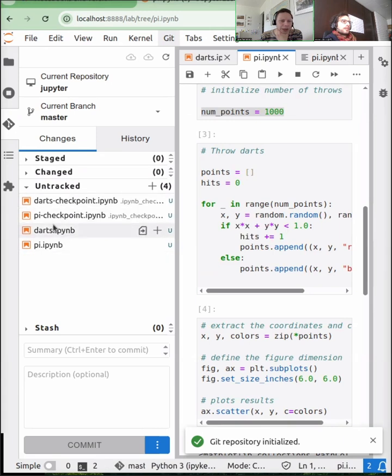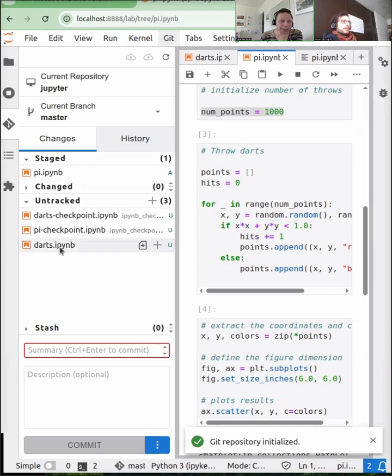I assume it's because I have JupyterLab open. But this is the actual file, py.ipynb, and this is the example I downloaded previously because I wasn't planning to actually demonstrate this part. So now you stage the file. I staged the py.ipynb by clicking the plus button.